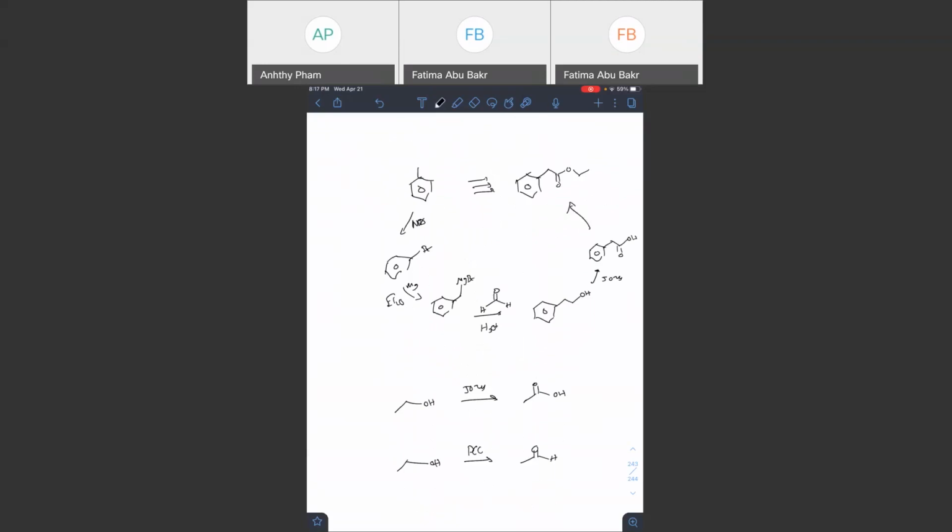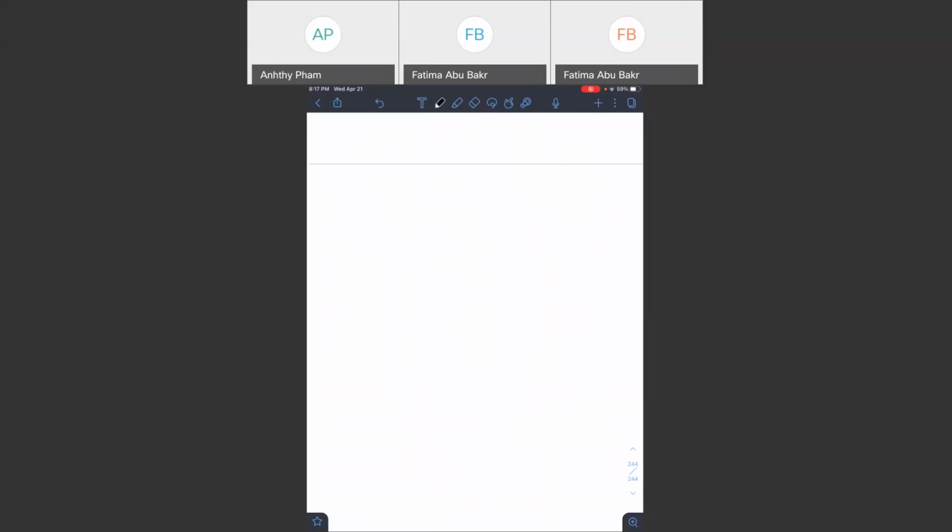And then from there, it's just a matter of taking this OH and forming it together into an ester. Okay, and then let's just do one more. Actually, we'll do two more. I'll choose one from the bonus problems to make it a little bit more complicated.